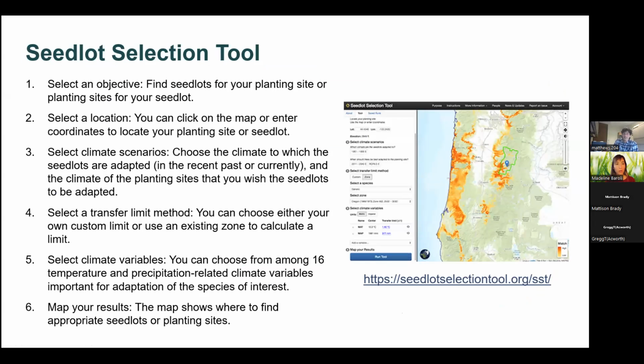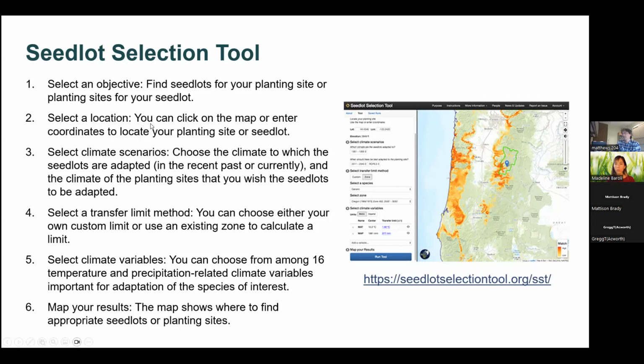The other important tools, like I mentioned, there's a million tools, just to highlight here, especially for Western sites, would be the seed lot selection tool, using climate matching to think about a given location and how that region potentially changes as we think about those climate conditions. If you're not familiar with it, the seed lot selection tool has 16 variables of temperature and precipitation. We can think about how those conditions match future areas in terms of climate, identifying areas where seed would come from that would match the future projected location.